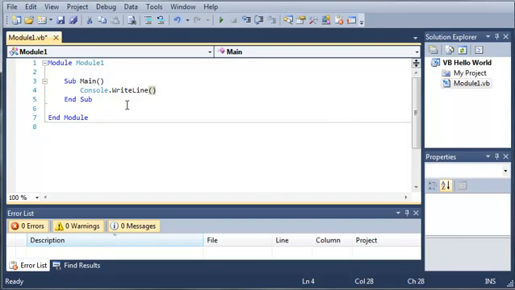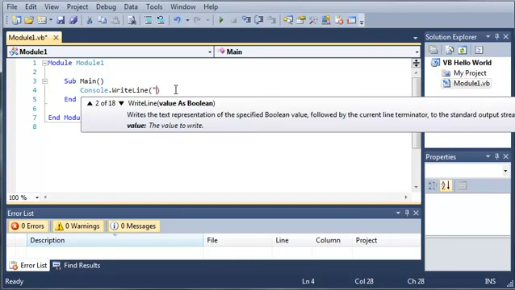Now when we call WriteLine, this is a sub, and inside of these parentheses right here are what's called arguments. Now the argument for writing a line to the console is a string. Now what a string is, it's a bunch of characters put together, and they're stored inside two quotation marks.